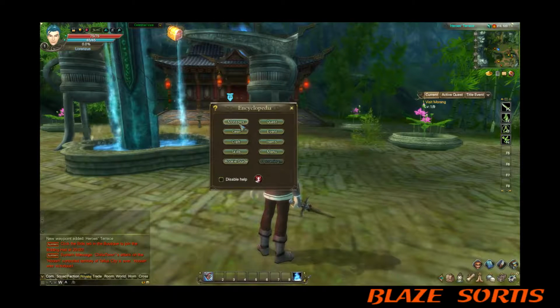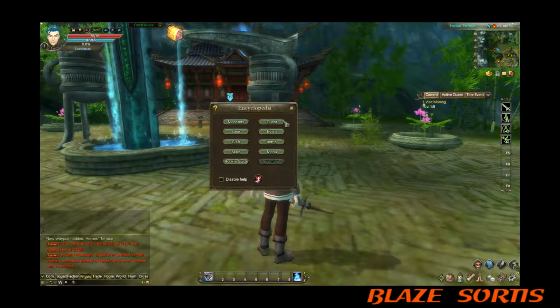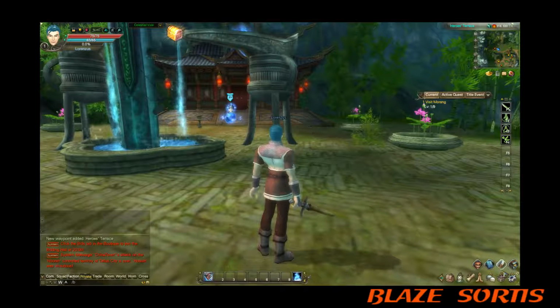And encyclopedia: if you need to search up a monster, you go in there, search up the name of the monster, and it'll give you information. It can help if that monster is a very high level, like a boss monster, and you need to know a little more info.